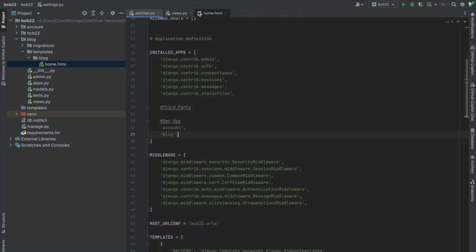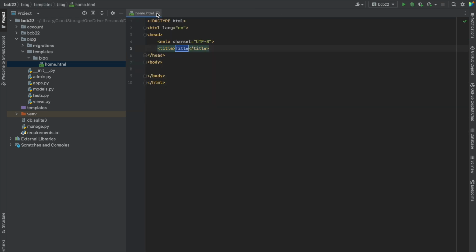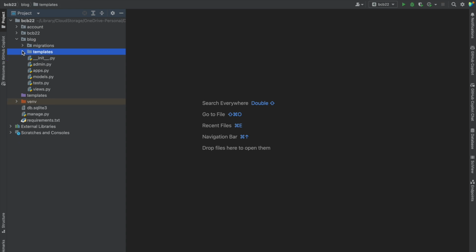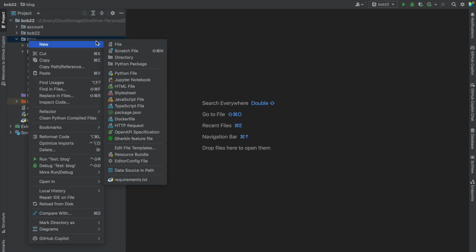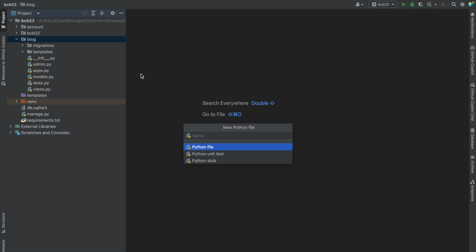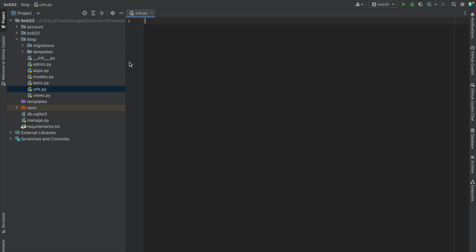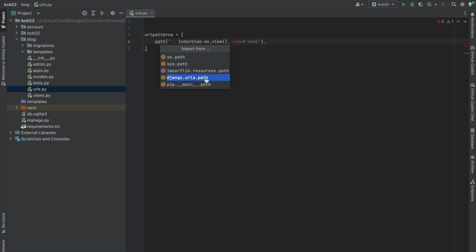I'm going to come back and work on this in a second. Let me just close everything so I can get my mind around what I'm doing. Cool. We need to create the URLs for blogs, so new Python file. So we go URLs is what we're going to call it. Then we take URL patterns, do this, and then you create a list. Then within the list you go path. All right, path list, just make sure that we import it. Import this name, django.urls path.